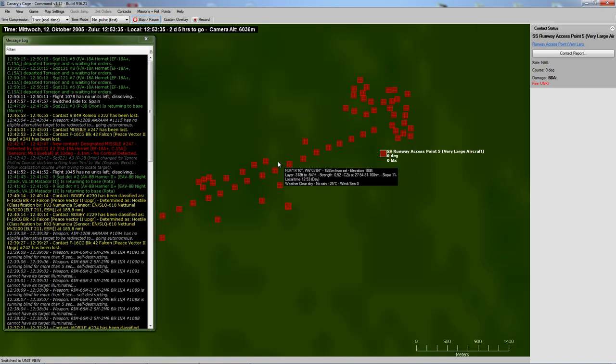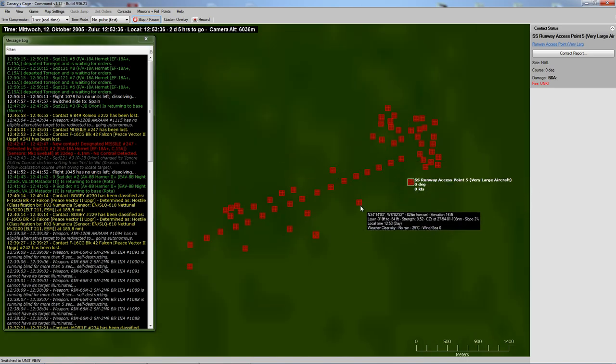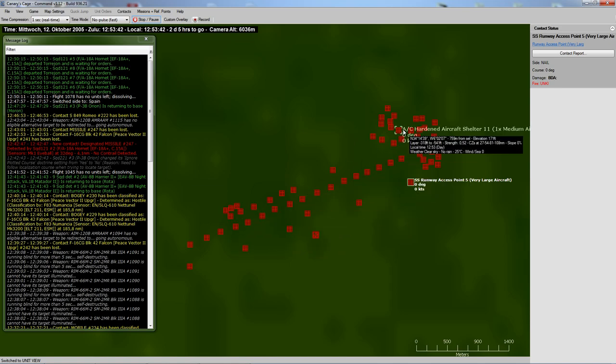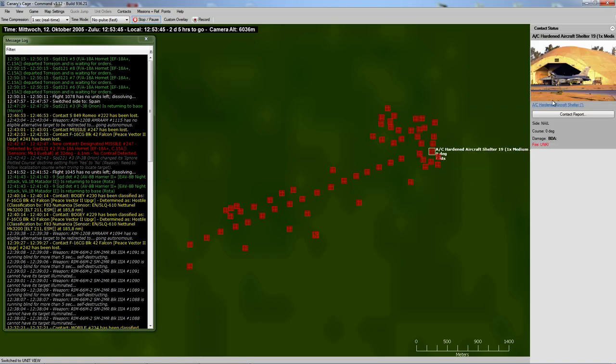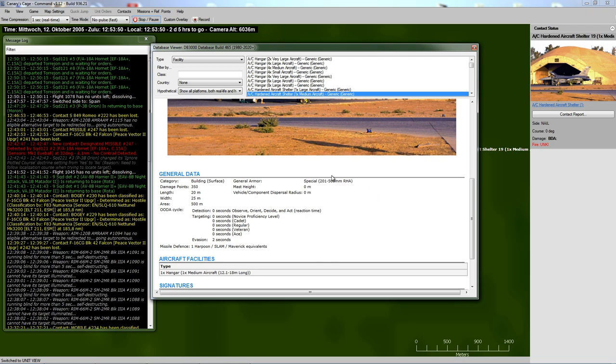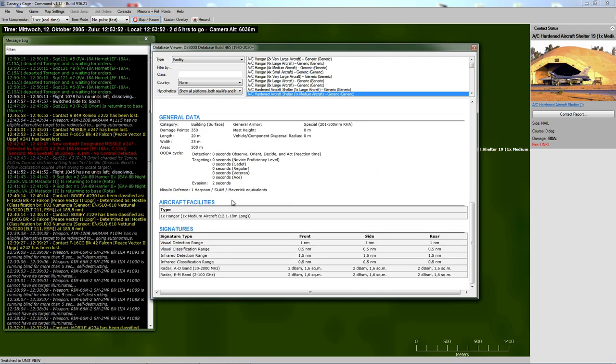And all the airfield itself. So it would be kind of difficult to destroy the airport like that. We could also try to attack the parked aircraft itself, but this sort of shelter over here, as you can see, is pretty massive. It's a very hard target. It's difficult really to destroy in a sensible fashion.